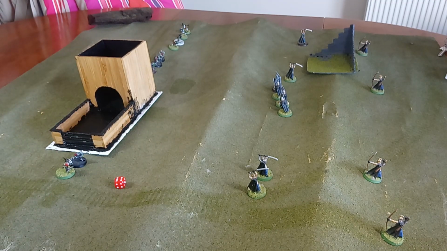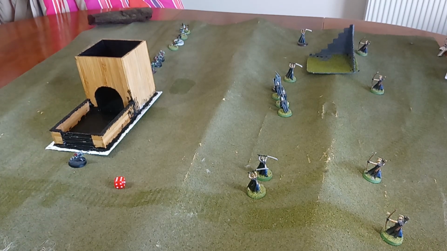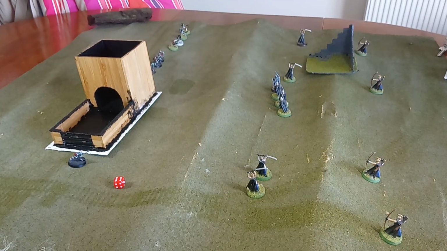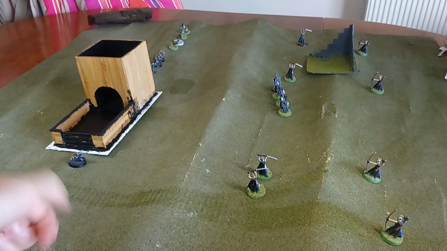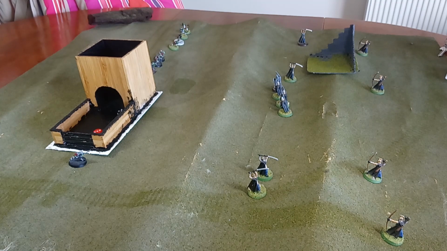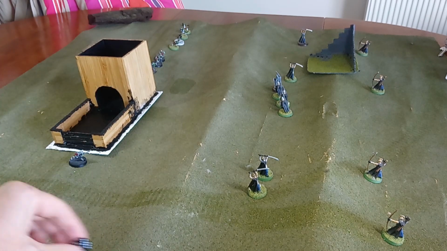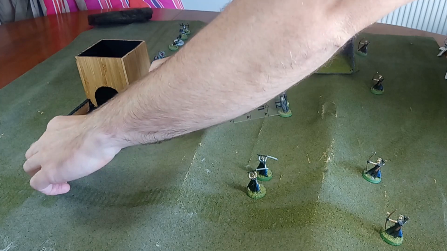So we'll continue as we have been. And we'll remove the goblin there. Try and get rid of that unit so we can concentrate the rest of the attack further up. Right, that's it. Back to priority. The goblins getting it again with a 5. So let's continue their movement up 5 inches.